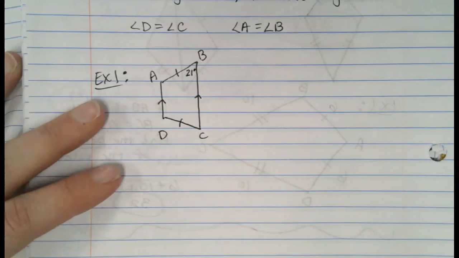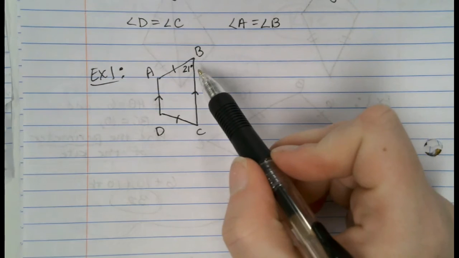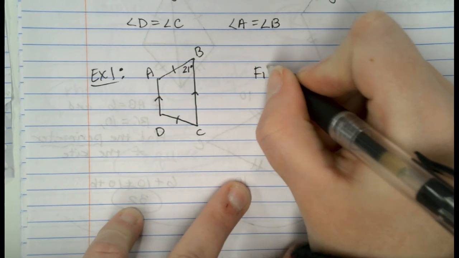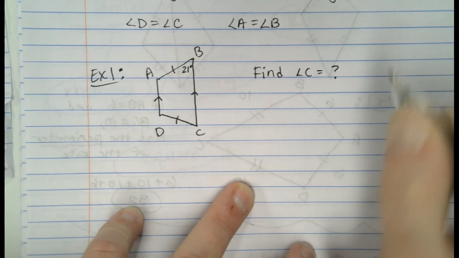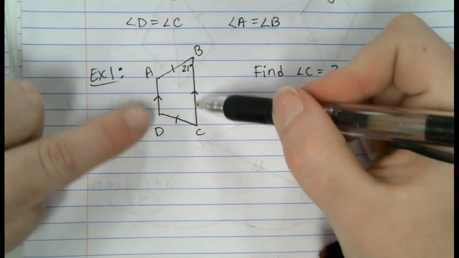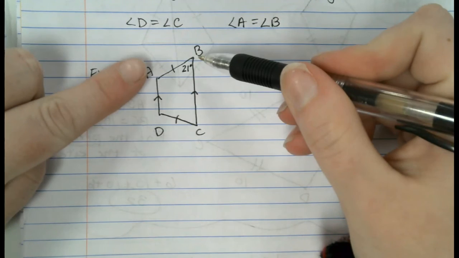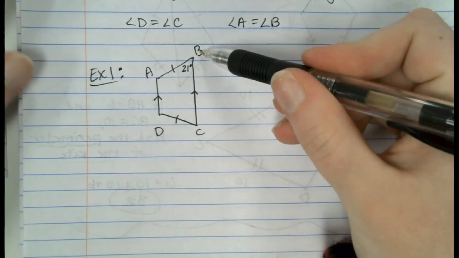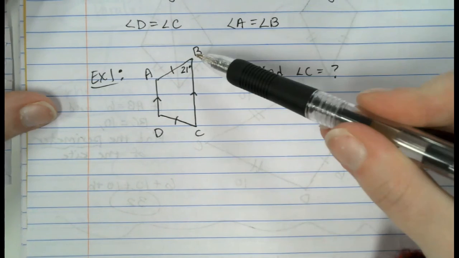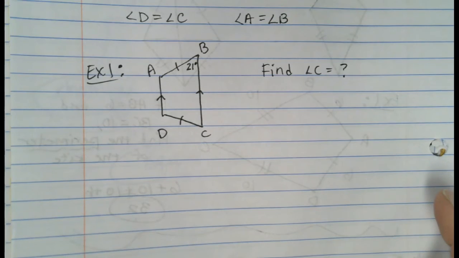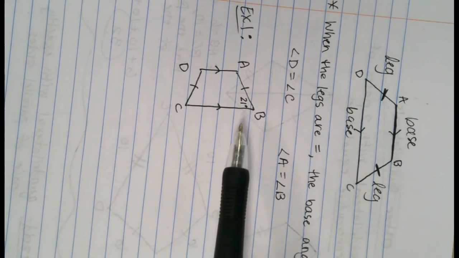Okay, in this diagram right here, I'm going to give you this angle is 21 degrees. Say I wanted to know angle C. Now, just because this is drawn sideways, these are still your bases, okay? So imagine if this was turned. These are your bases. Angle B is going to be equal to which one? If I turn it this way, angle B is going to be equal to which one?